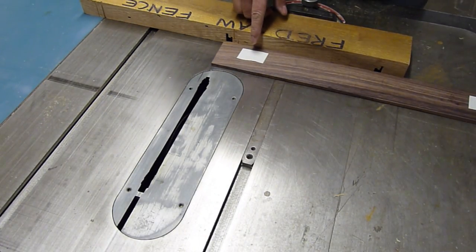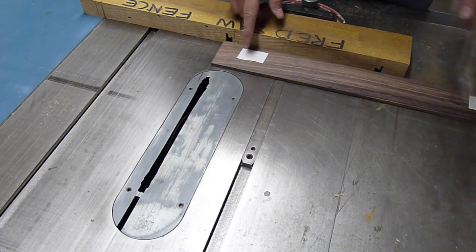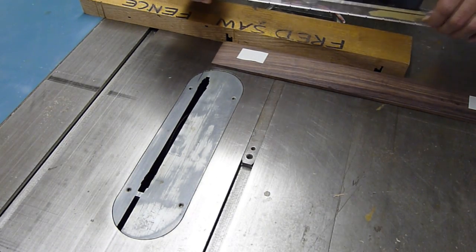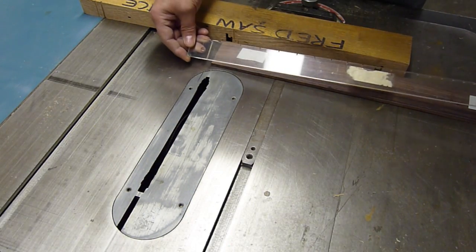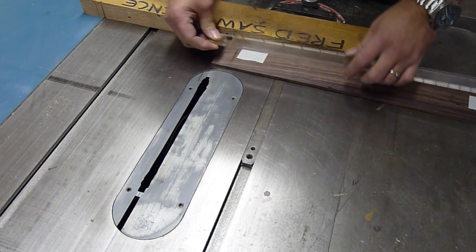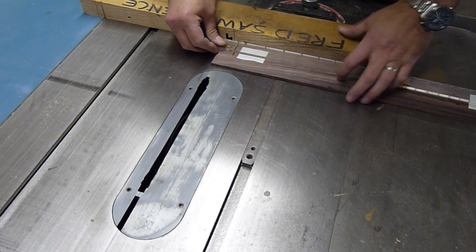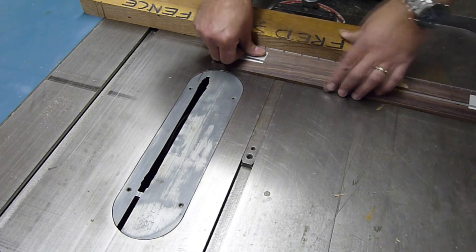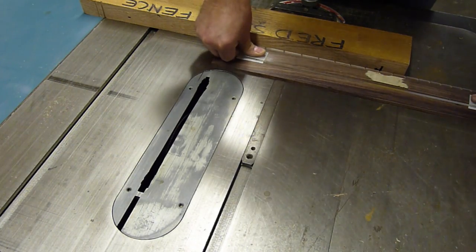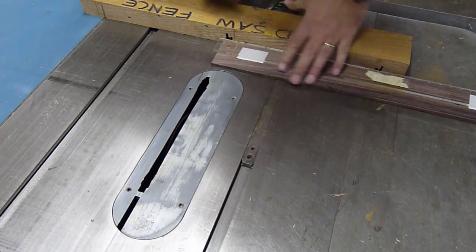Okay, so I've got a couple of pieces of double stick carpet tape on the piece of rosewood. And now I'm going to attach the StewMac fret slotting template to the piece. Simple as that.